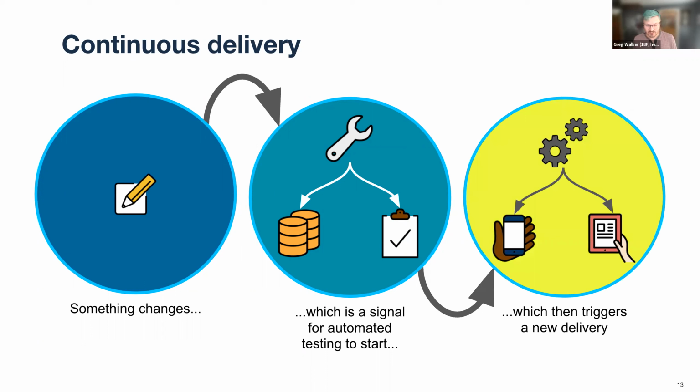So once all those tests are done, it's time for delivery. This delivery is similar to the deployment step I talked about earlier. There is one thing I want to cover real fast that's not completely automated, which is that you can have manual review steps. You don't have to have everything be 100% automated. In fact, some things have to be done manually.